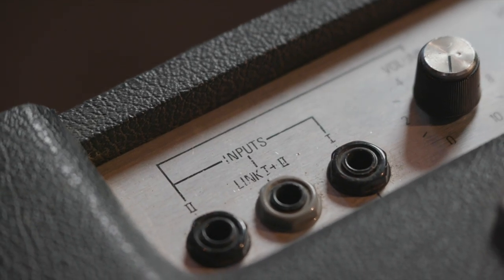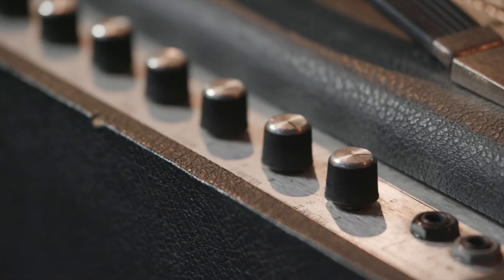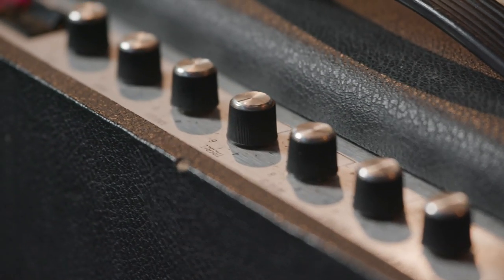This amp is a 50-watt combo, two-by-twelve with reverb. It has a link already made, so it's not four inputs — it's three inputs: gain one, gain two, and a link, which is really the magic moment for me. Another special thing is that on gain one, up to about 12 o'clock, it has some kind of resistor in the circuit that takes out a bunch of low end, so it's really kind of AC-like, until you start winding up the gain, and then it turns into JMP territory.